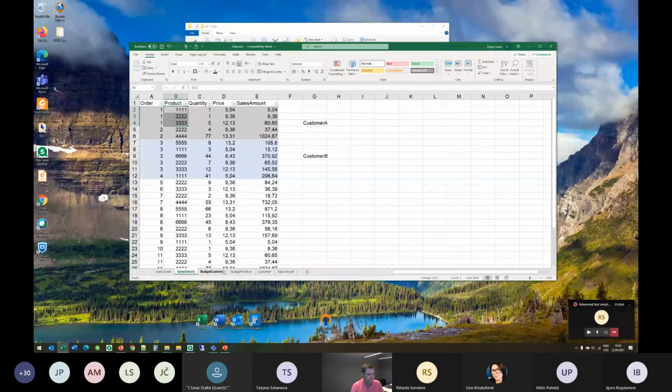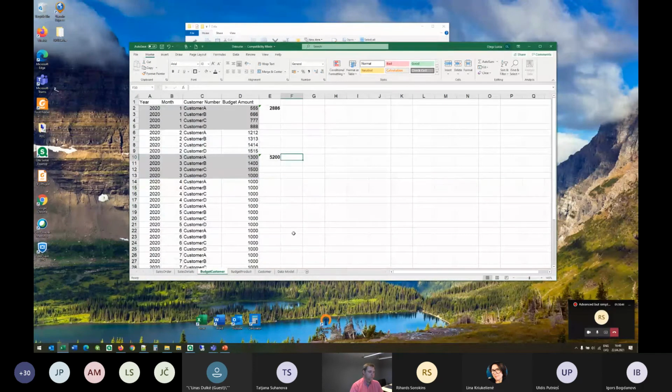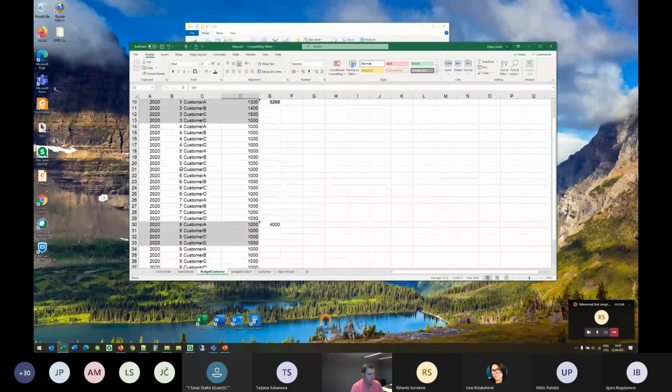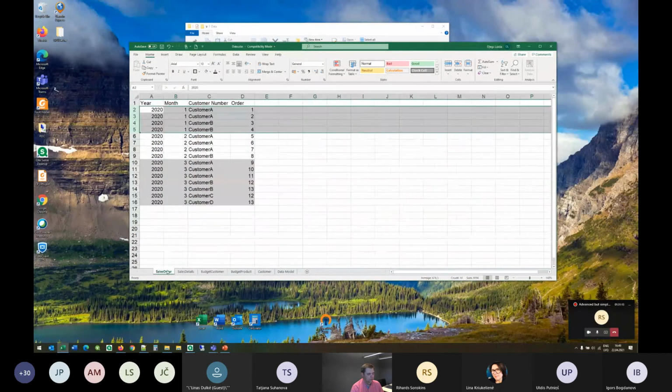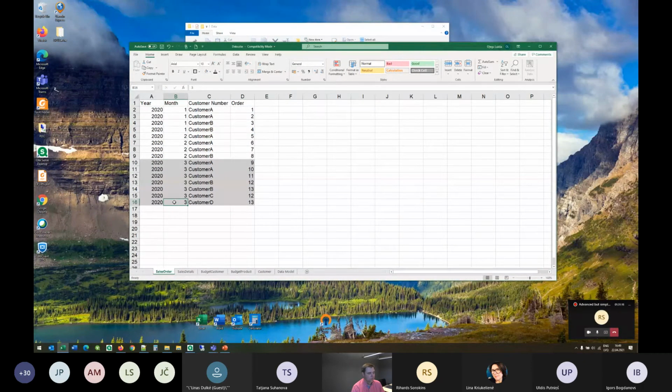This is from one side, and from another side, this is budget. This budget is made on customer basis. So we put some numbers for our customers on our first month, and this is our target, what we are going to reach, and we have a budget for the next 9 months, but sales results are only for 3.